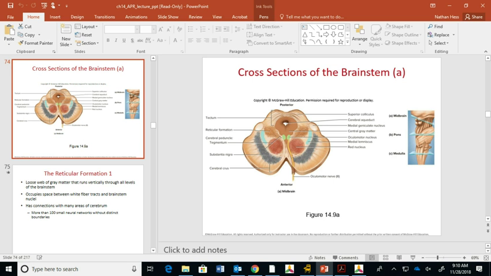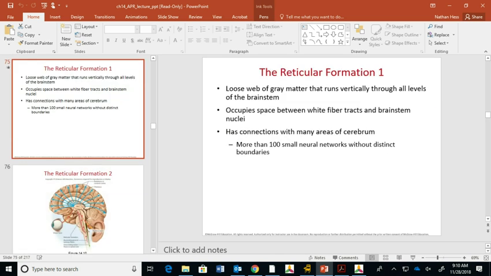It'd be much nicer. Let's talk briefly about this reticular formation, because we keep mentioning it, but it deserves its own comment here. And this is centers throughout the brainstem that control a number of things. And again, it runs all the way vertically through the brainstem. So even though we have 3 different areas, this reticular formation runs through the whole thing.